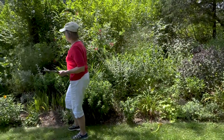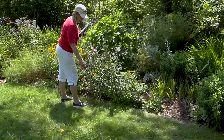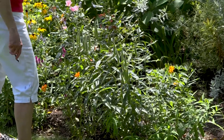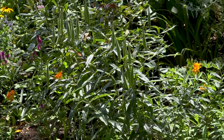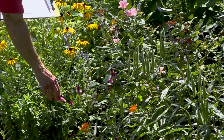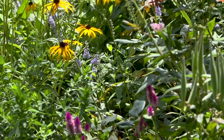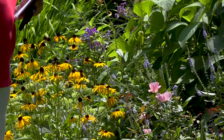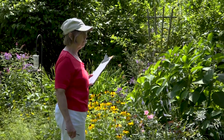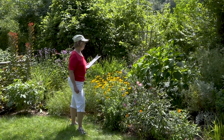Moving down we have a lot more color. The butterfly weed, which is a favorite of the monarch butterflies, is still blooming as it also goes to form seed pods. I'm saving this because I would like it to go to seed so that I can collect those seeds and share them. A few roses and we have some annuals that I planted about a month ago and they're starting to bloom as well. You want to continue feeding any annuals but stop feeding any perennials — you can water them but do not feed perennials at this point because you want them to start hardening off for winter, which will happen in about two months.